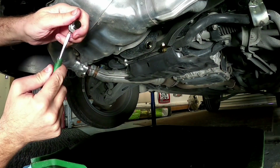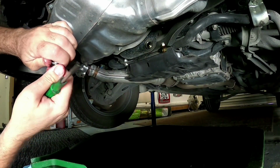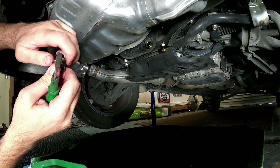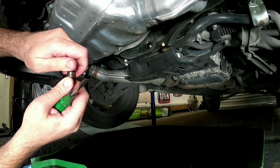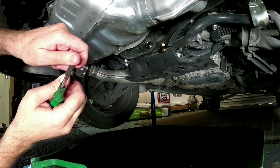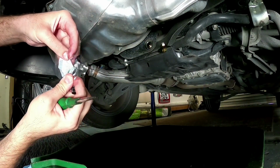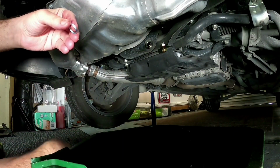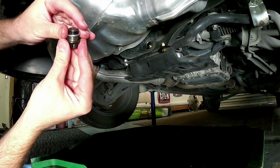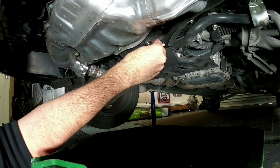Now it's always good practice to replace your sump plug washer, because they can be quite easily the cause of a leak, which is not worth it for a 30-cent washer. So we'll take that one off, throw it in the oil. Now we've got our new washer here. There's nothing special about it. Put it on, and that's it. And put your sump plug in.